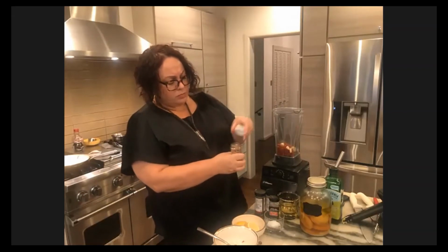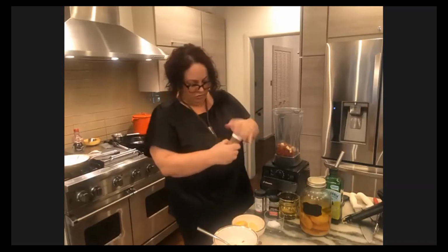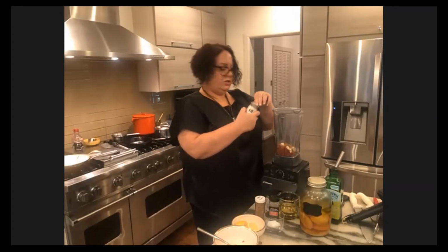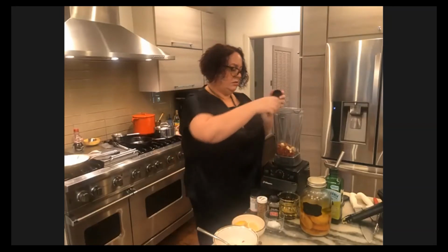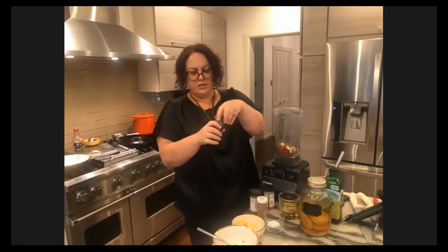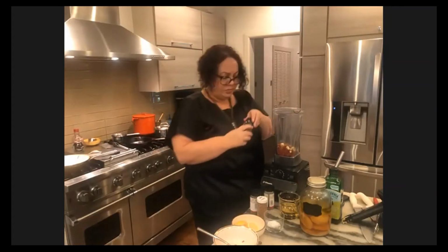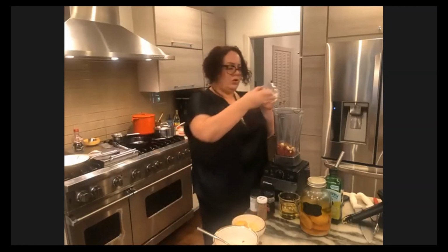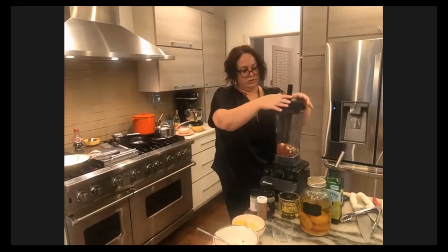Okay, so the spices that I'm adding are coriander seeds, caraway seeds. It's so delicious in it. Not a lot, just a bit. Then cumin seeds and crushed red peppers. These are the spicy ones that you use on pizza. And this is up to you how spicy you want it to be. I prefer it to be a little sour and not too spicy. Okay, some salt. And now we're going to crush it and add olive oil.